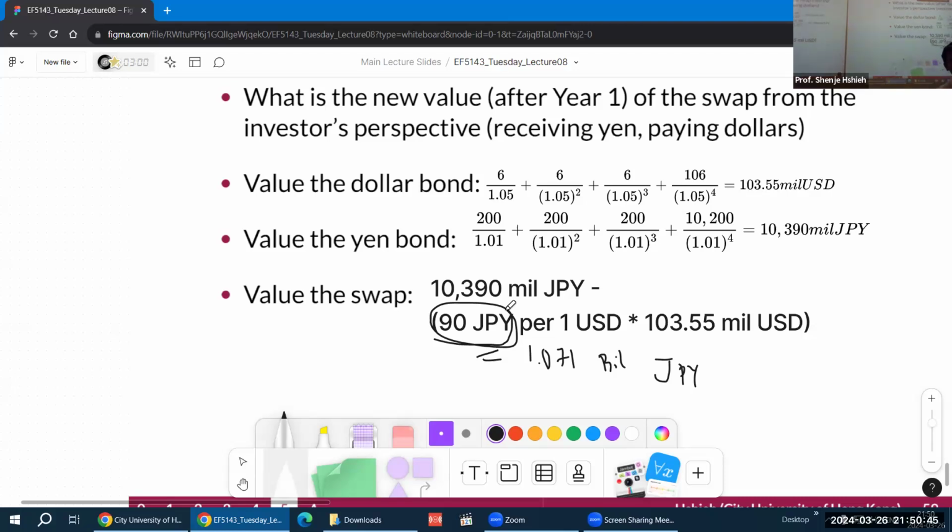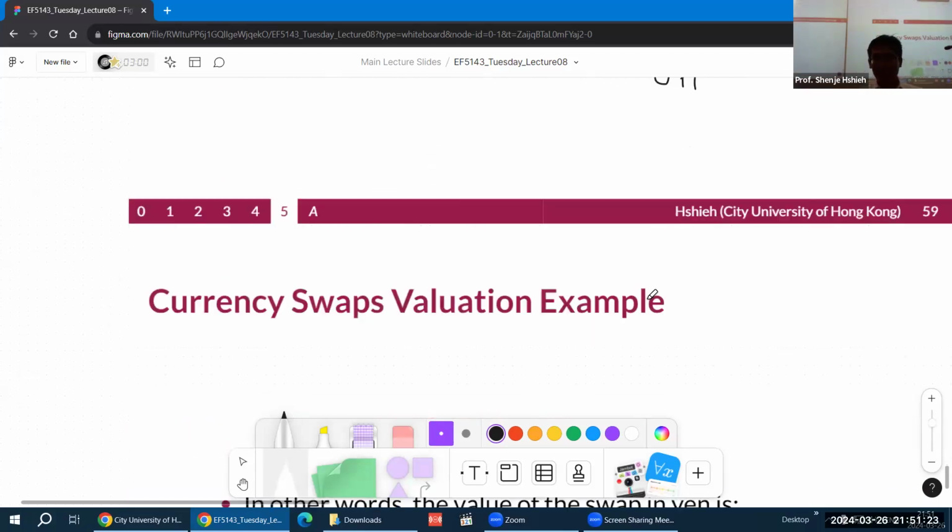And it's actually helping me, right? The Japanese yen has increased in value, and I'm assuming the exchange rate persists, still 90 all the way to the next 4 years. Again, unrealistic, I understand, but for our class, let's just assume that whenever I say exchange rate changes, it changes and stays the same until maturity. In which case, the value of the swap calculated from the perspective of the dollar leg is 1.071 because I'm taking the difference in cash flows, right? It's just the bond portfolio value essentially after currency conversion. Yeah, that's it. All right.